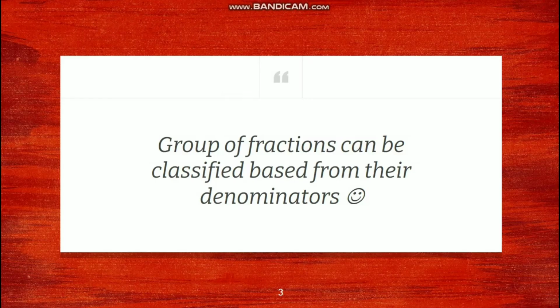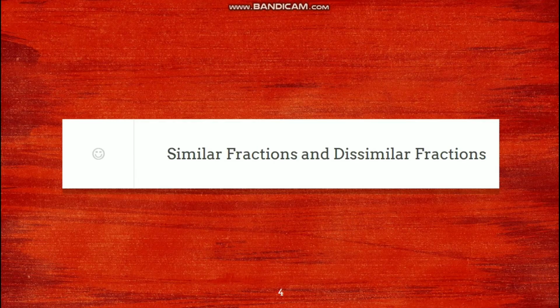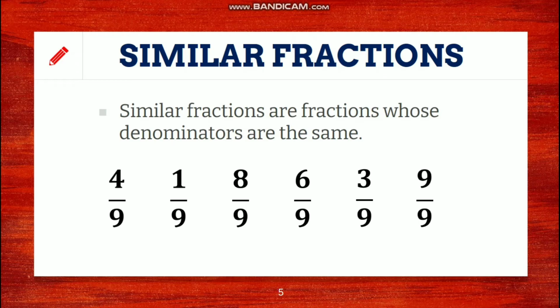Do you know, children, that a set or group of fractions can be classified based on their denominators? And the two classifications are similar fractions and dissimilar fractions. Similar fractions are fractions whose denominators are the same, as shown in our example. As you can see, 9 is the only denominator of all the fractions.